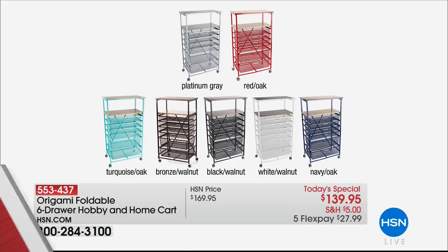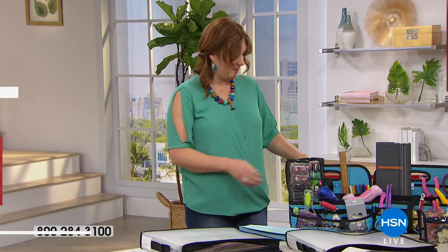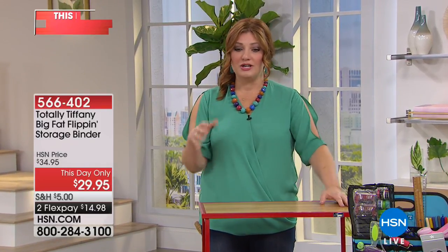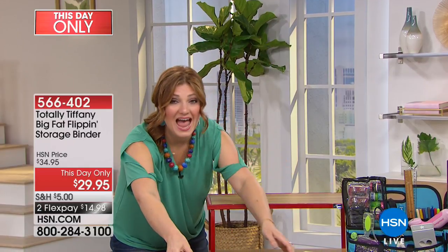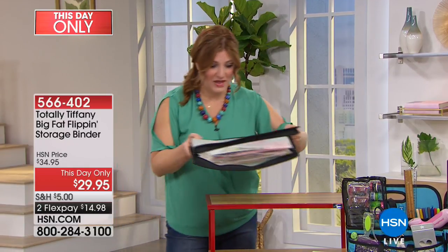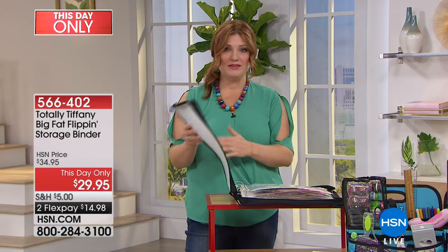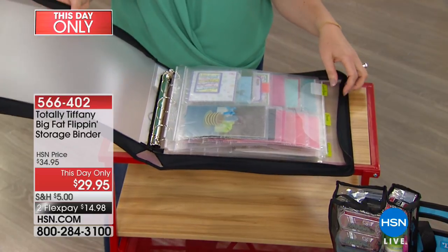All right, we're going to move into, I'm all about this, because actually I think this is the perfect segue, because we talked about our today's special cart, right? And we're all getting organized, we're trying to declutter, and we're trying to make a workable crafting room, where if we can see it, we can find it, we'll craft more, right? Well, what if I were to tell you now, I think this is so genius. You could put right on top of your crafting table that we have here, and you can open this up. It's called the Big Fat Flippin' Storage Binder.